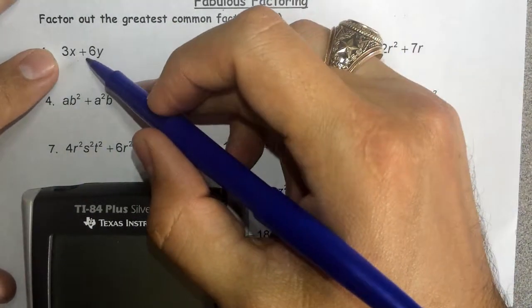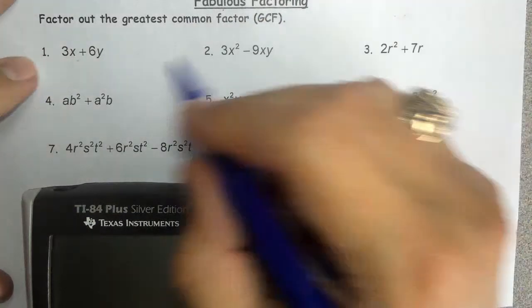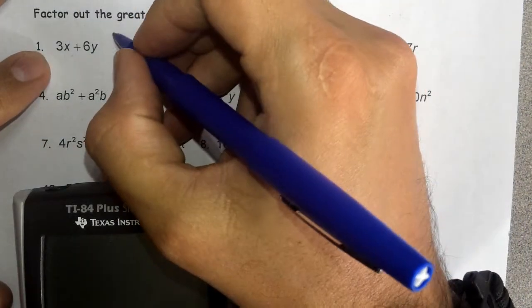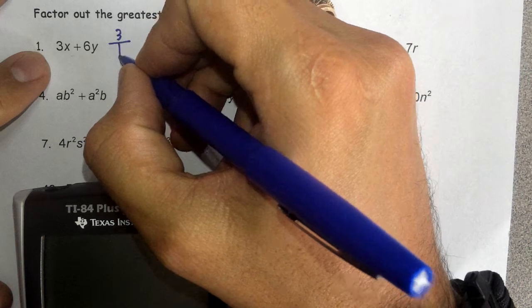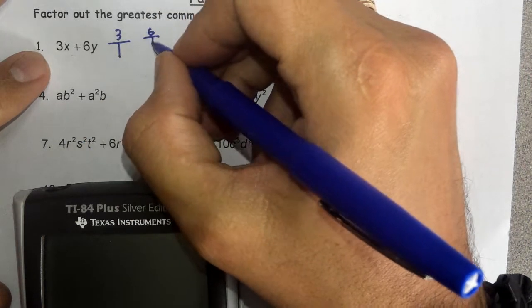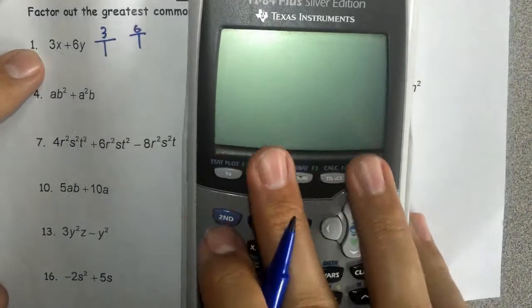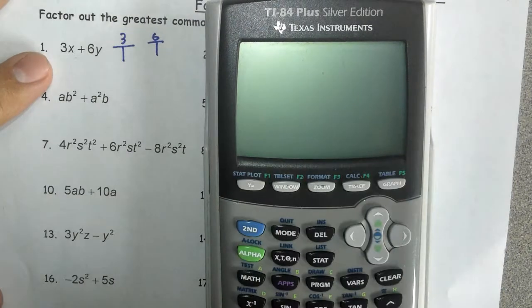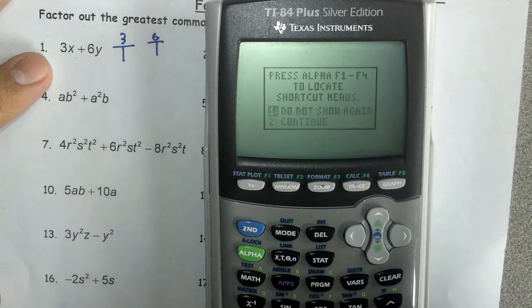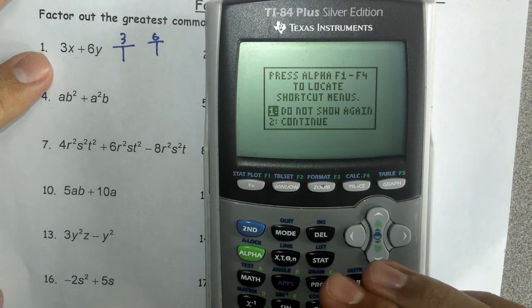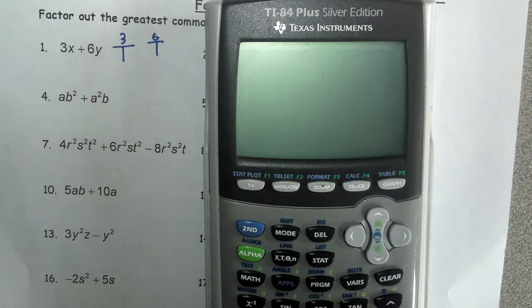First one right here, we're going to work on the numbers first. So I look at 3 and 6. I'll show you how to make little T-charts. We're going to do 3, then we're going to do 6. We're going to use a calculator to do this work for us, so we don't have to think about doing anything. On the calculator, make sure it's cleared, start fresh, and go to your y equals.